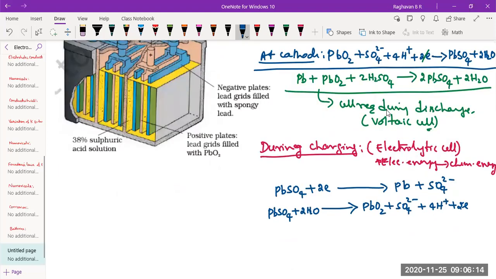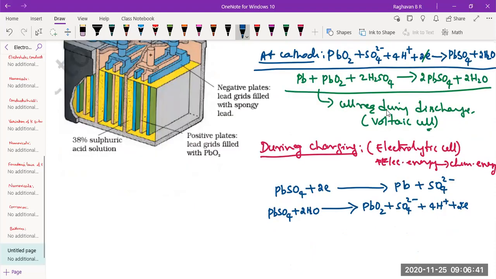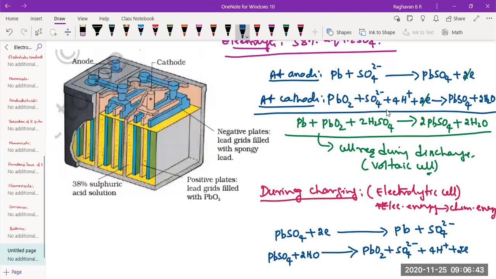First reaction at the cathode. That is one thing it is important to note. You cannot write the same reverse reaction at the same electrode, because anode is always oxidation, cathode is always reduction. So when you reverse the first equation that was taking place at anode, the products become reactants. Then electrons will be added. Addition of electron is reduction, so reduction takes place at cathode. You have to reverse the equation and change the anode and cathode also.